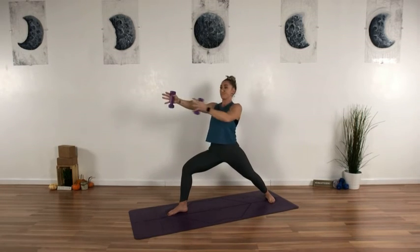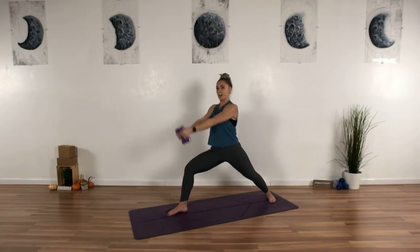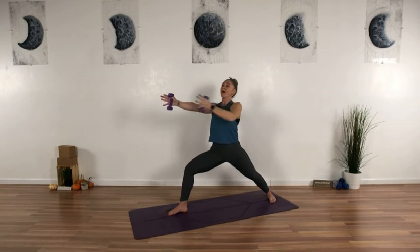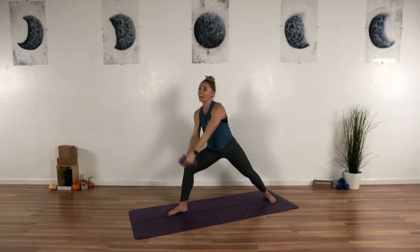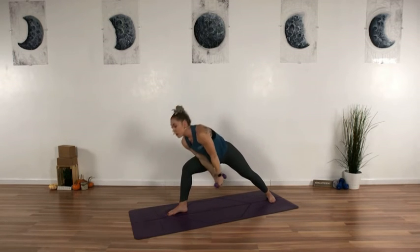8. 7. So if you have any tenderness in your low back, just don't come down quite as low. A little bit. You want to respect your edges. And what's really great about a yoga practice, I mean, any physical exercise, but yoga in particular, you can really work with whatever you've got.